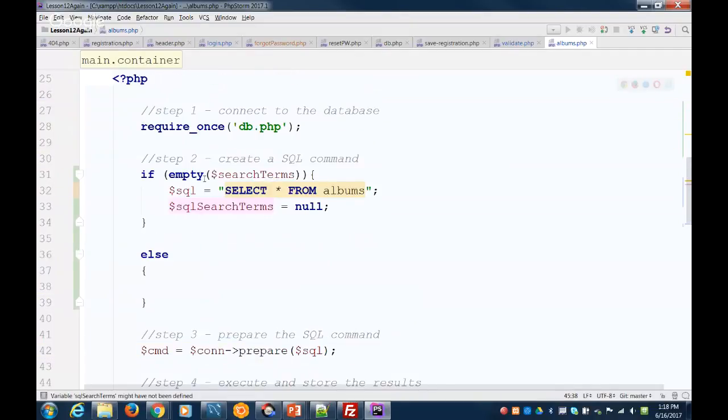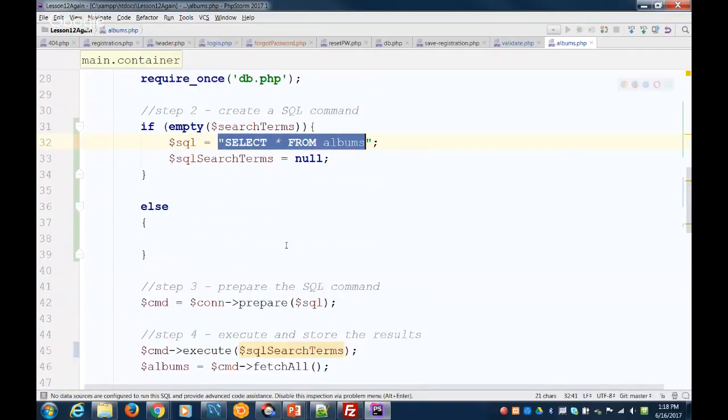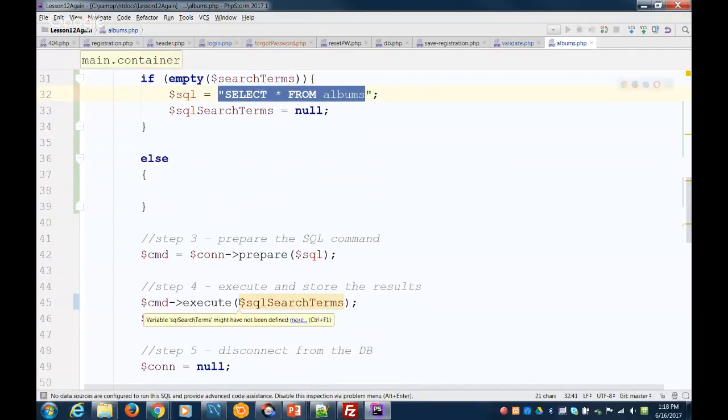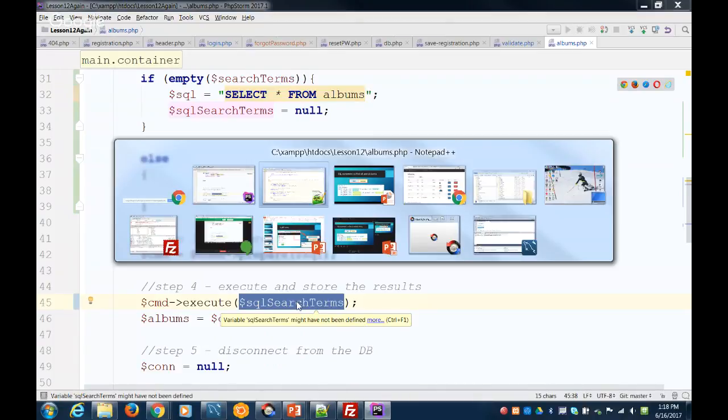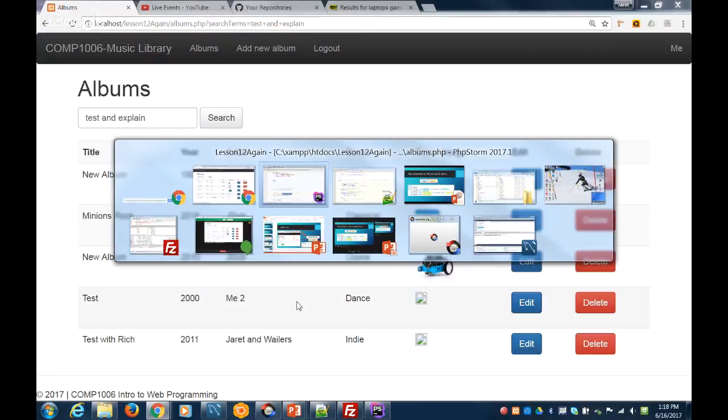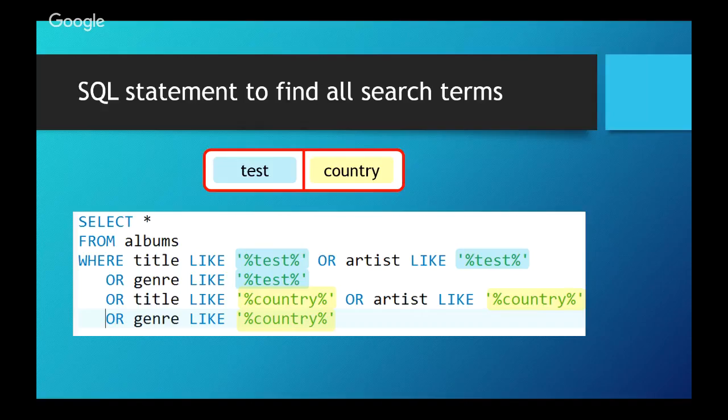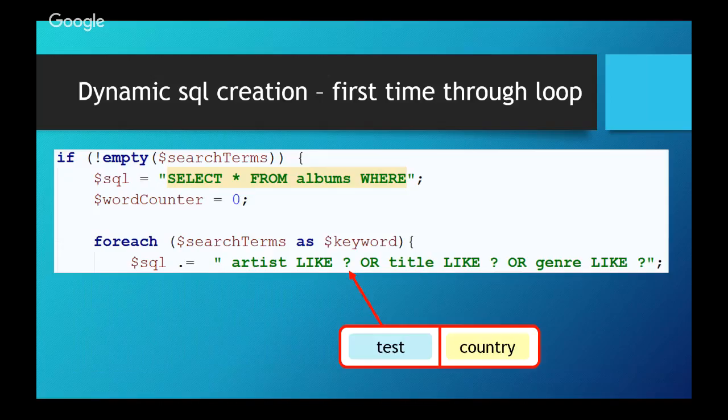Okay, so if there's no search terms, then basically we execute the command, and this is null or blank. Basically, we're not going to send any information in. But if there are search terms, then this is going to be an array that holds all the search terms that we need to fill. So if I go back to the diagram here, this will be our SQL search term, this piece here. This will be the array that holds all of our elements.